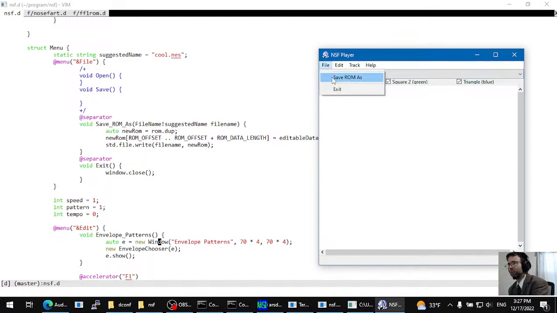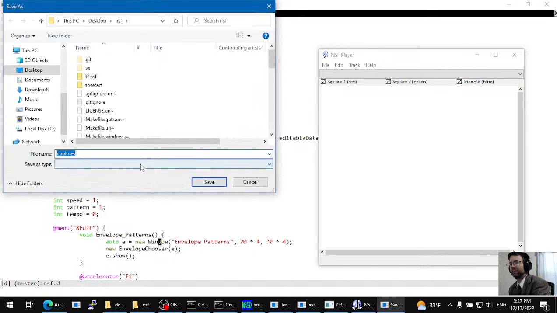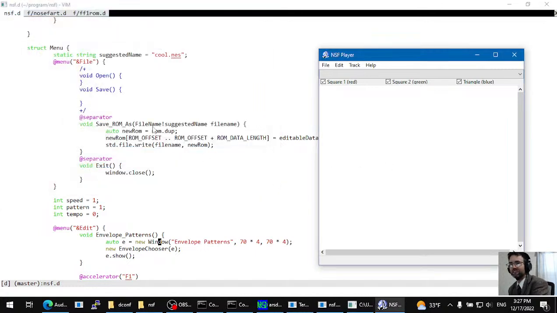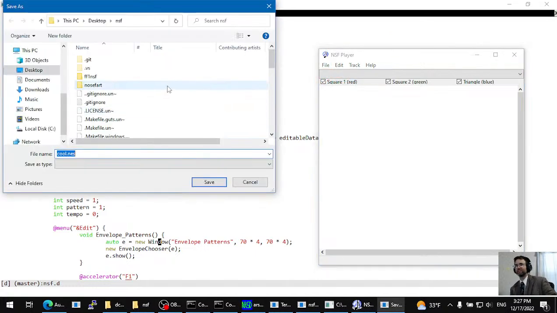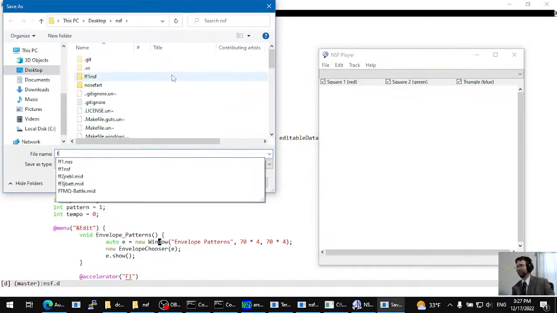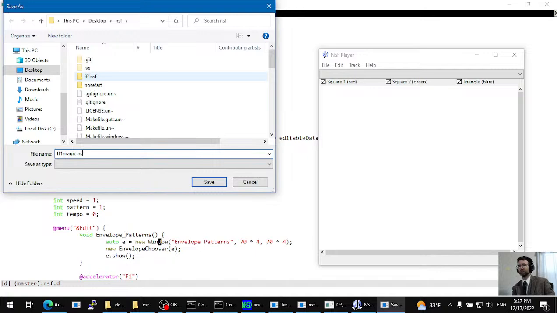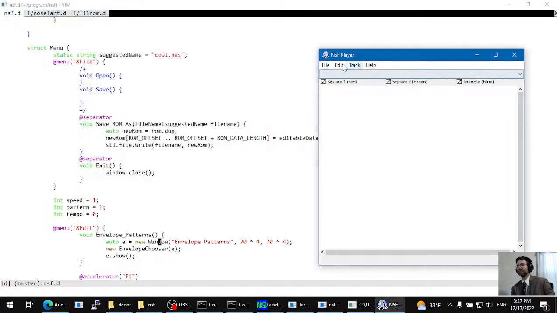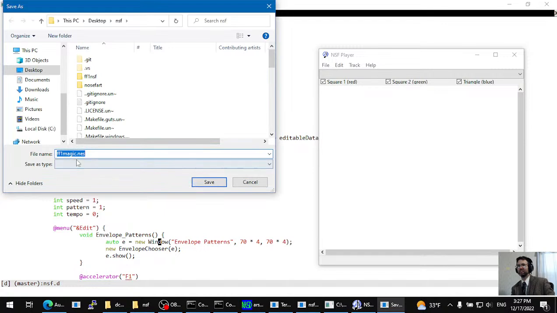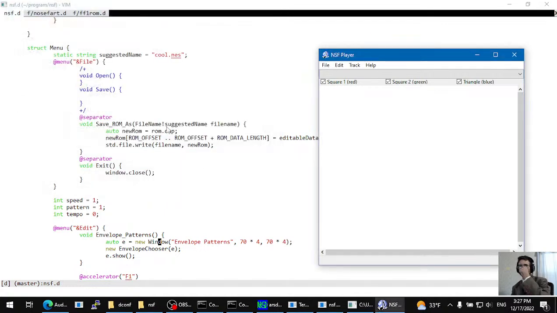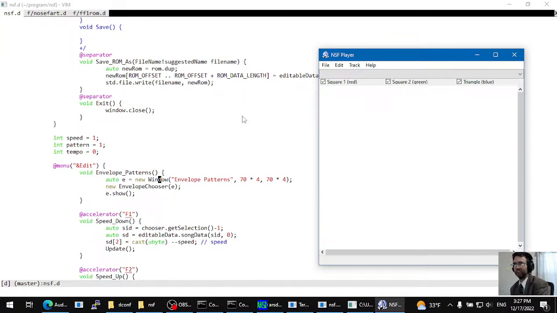But yeah, if I go save ROM as, it keeps a file name. And you'll notice that I did a template here. This is an alias to a string, so it will remember that in between things. So I wrote cool.net. So let's say I wanted to save it like that. If I hit it again, it actually remembers that file name because I passed the alias in here through the type. So these are all just a few little advanced mini-GUI features that I haven't really demoed very much, so this is probably new to many of you.